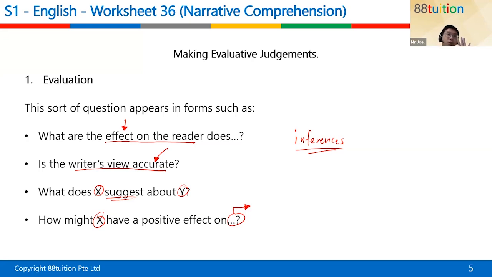Okay, but for questions 1 to 7, it's up to the teacher what kind of questions they want to use and how they want to ask it. So for your case in Sec 1, most schools, I would say, would have half inferential questions or half literal questions. Sometimes they are nicer and give you maybe 6 literal questions and 2 inferential questions because they don't want you to score too badly for the exam.